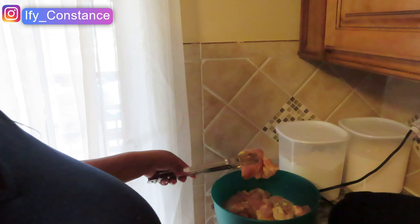So, see, this is the chicken. Let me go ahead and drop a few pieces. I decided not to use any flour today. I really didn't need it. Let me show y'all what the chicken looks like in 1 second. I just seasoned it really well.